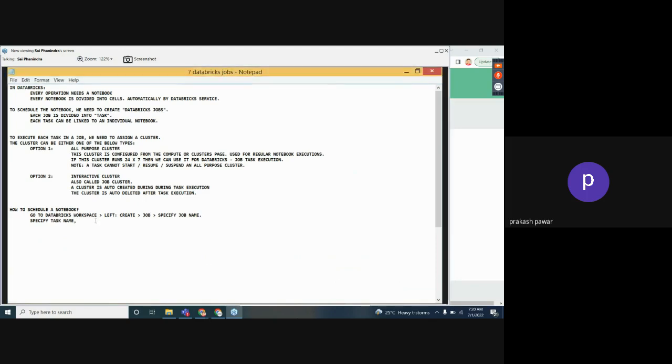What next? Browse the notebook for which you would like to schedule. Then select the required all-purpose cluster or create a new job cluster.